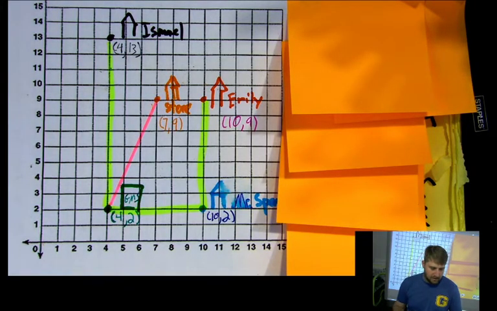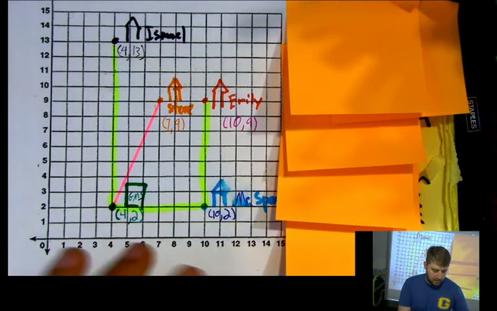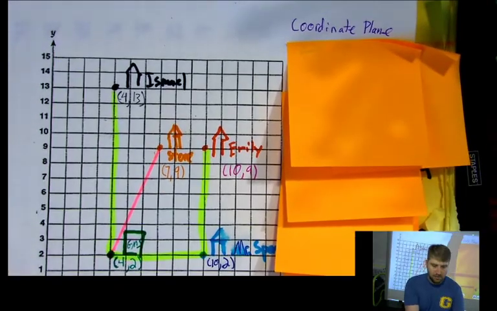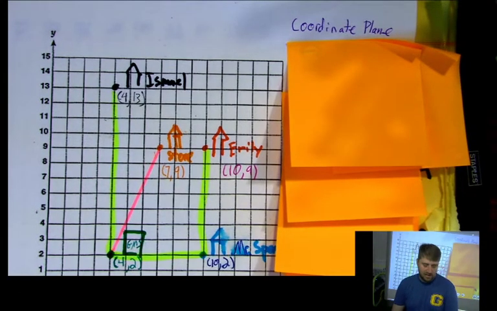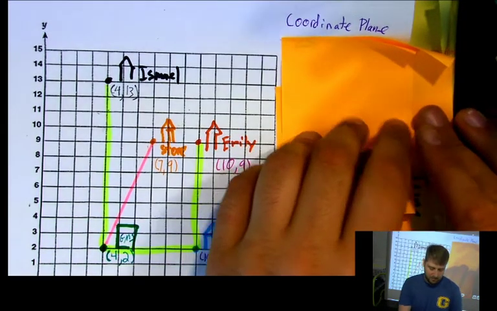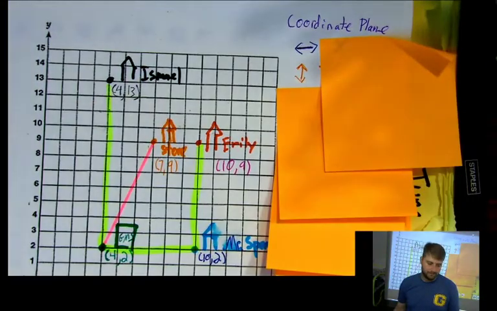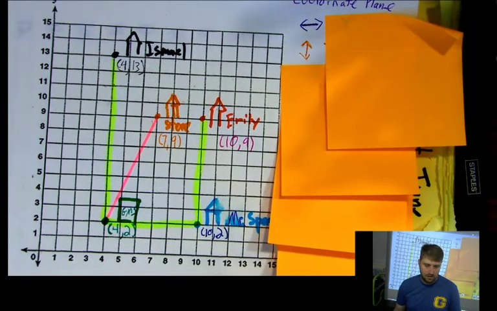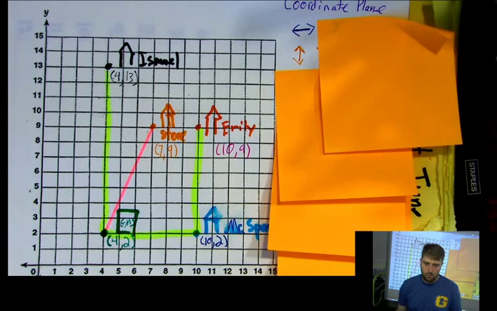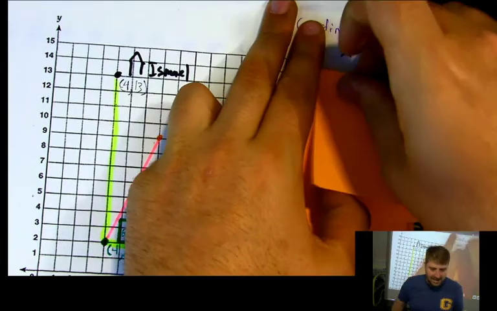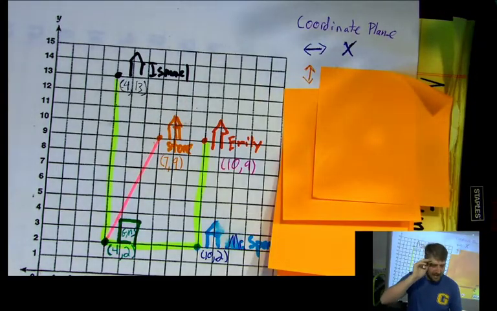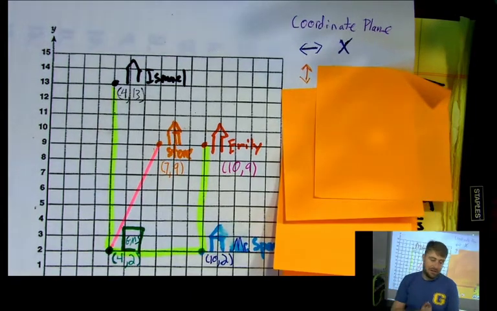So, we're going to start with a few things that you're going to want to write down in your math notebook. We are talking about the coordinate plane, so anything I put over here under our hidden notes as they become revealed, you're going to want to write down. Now, we talked this week about how we always move left or right first and then up and down. So as we move left or right first, we go left to right. We have a name for that. That is our x coordinate. X, the letter X, so anything going across left to right is going to be our X coordinate.